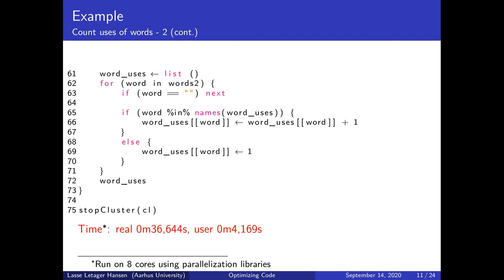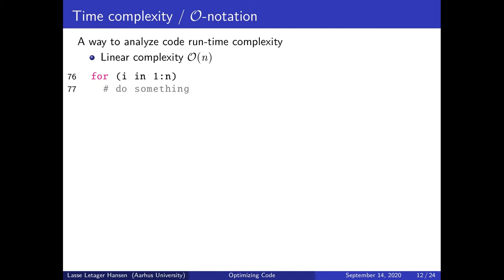Now for the discussion of time complexity. When we look at code, instead of looking at just how much time it takes, we instead want to look at the complexity of what we're working with. The idea is to look at some input size n and see how much time we expect it to take based on the size n. So if we scale it up, will it scale well?